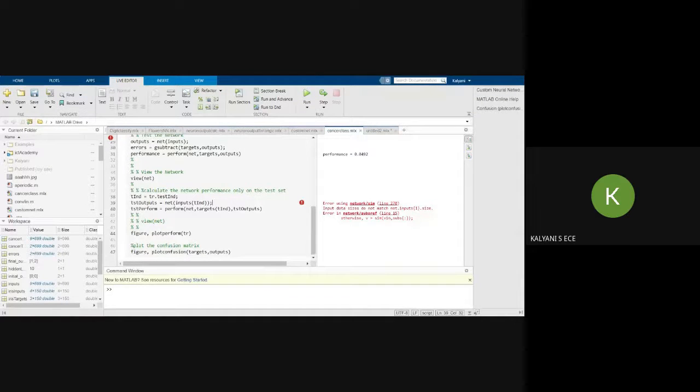Okay, and this is only one toolbox that I have taken, but apart from this, you have so many toolboxes available in MATLAB: image processing toolbox, statistical machine learning toolbox, deep learning toolbox. So many toolboxes are there: control system toolbox, communication toolbox, and a few of the toolboxes are available free of cost, and a few you have to pay for, and then you have to get that toolbox for your particular application.